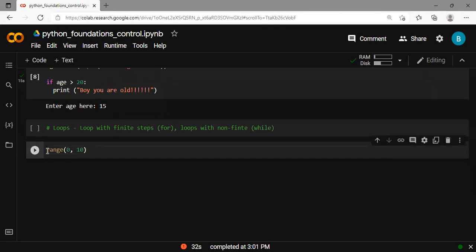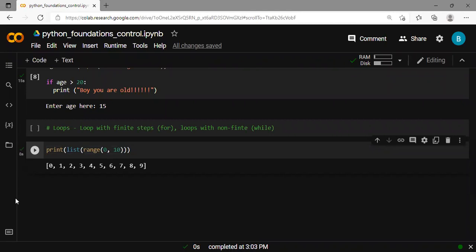So if I tell Python to print range 1 to 10 for me, this is what Python is going to give me. Oh no, come on. It's going to give me range objects. Let me see if I make it a list, whether it's going to make a difference. Oh yeah, okay, so that's one of the things with Python.